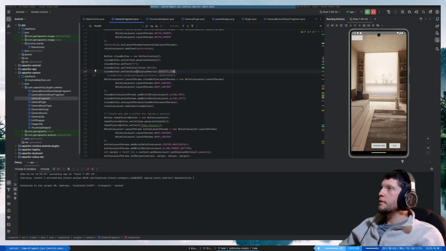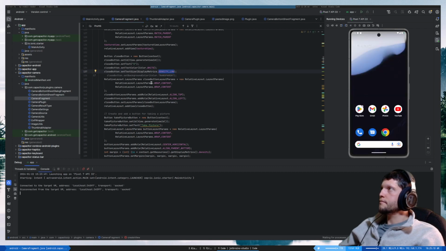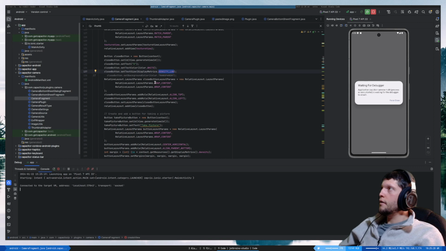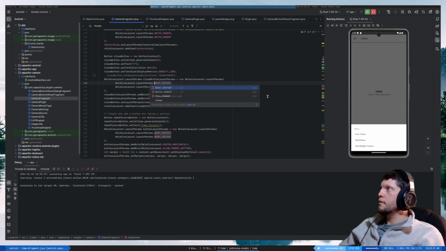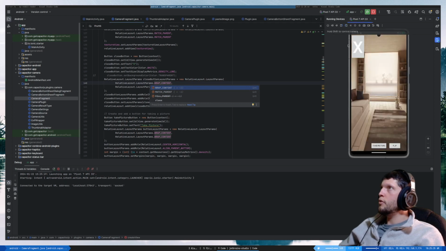I have a feeling this is not what I want the size to be, but let's just see what it looks like. Layout params, width, height. So the height is okay, but the width is no good. Whoa, now that's too big.